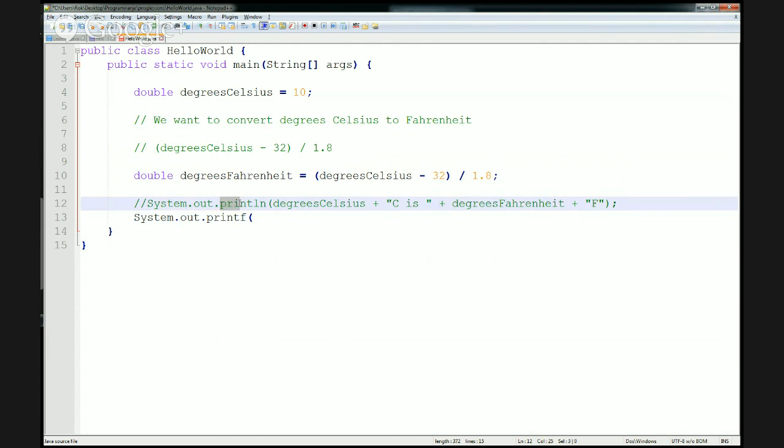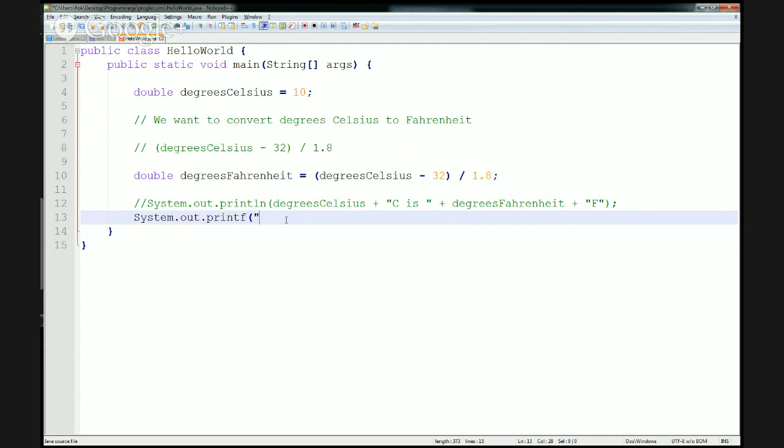It's the same as print, but the F stands for formatted. So what this does, we can state the placeholders for our variables like this.